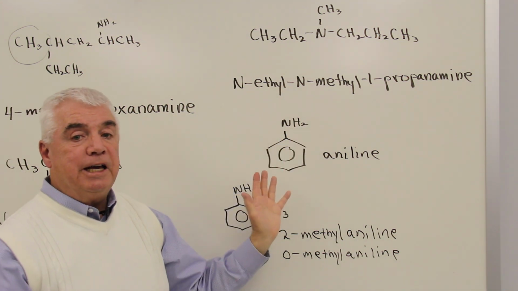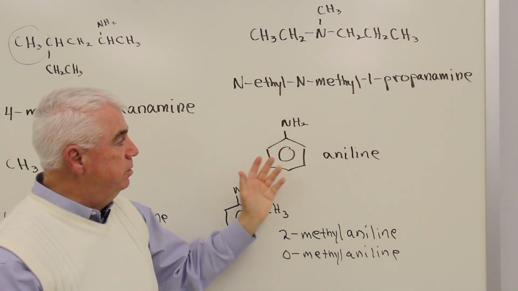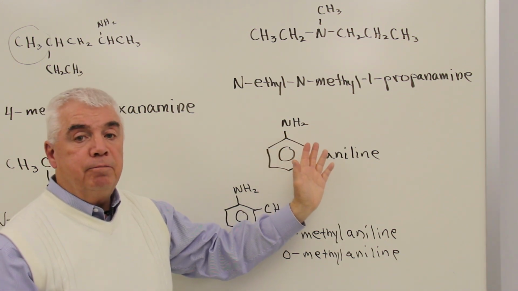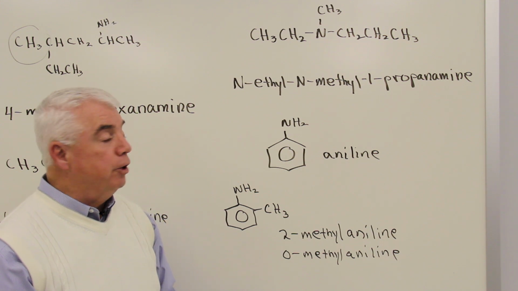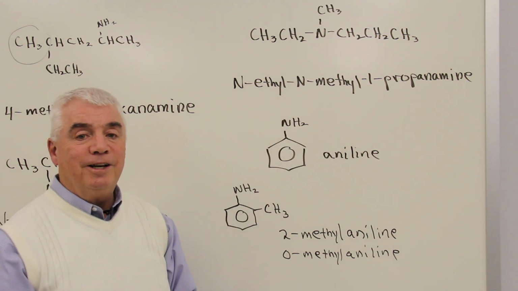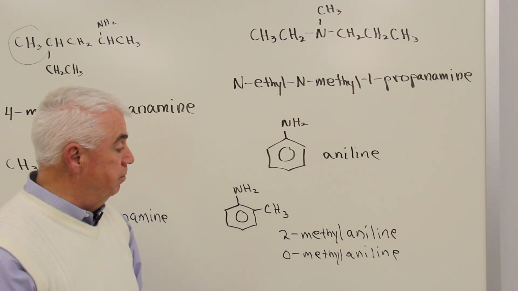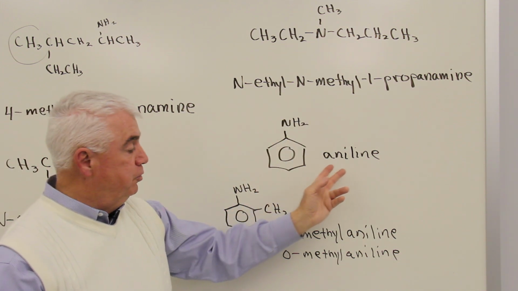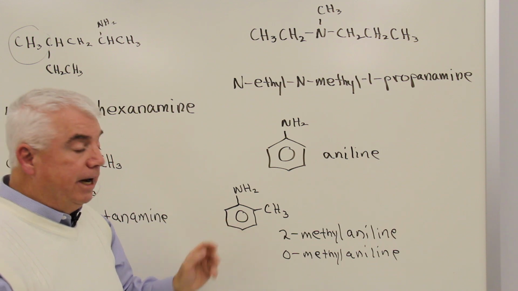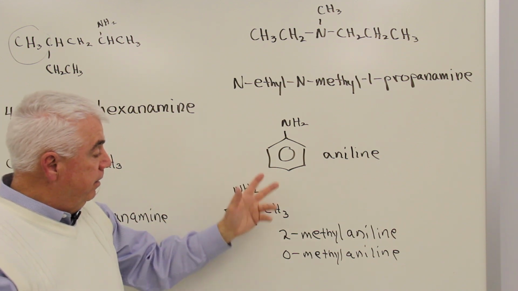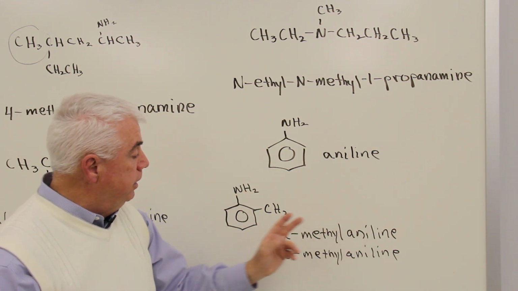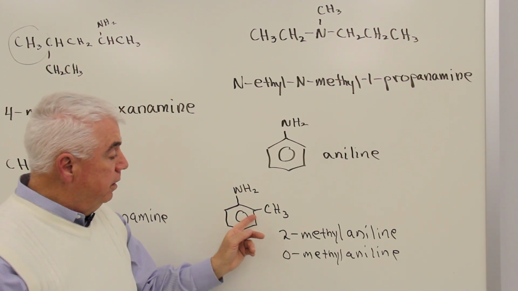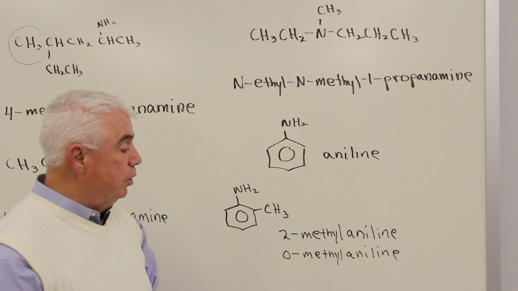If we have an aromatic amine, the base word, or the base structure, is called aniline. It's a common name, but it was used so commonly for years and years that they incorporated it into the IUPAC system. So derivatives of aniline will keep that base word. Here I've added a methyl group. If the base structure or the base word is aniline, that means this position on the benzene ring is number 1. The methyl group would be located at 2.